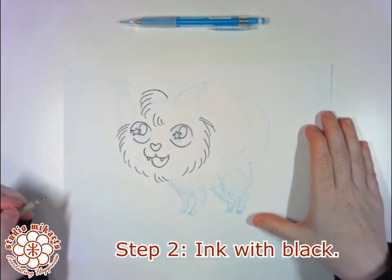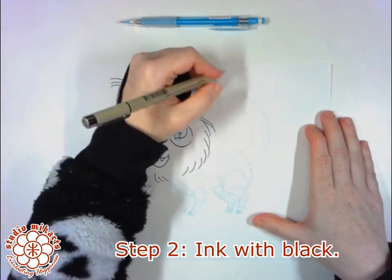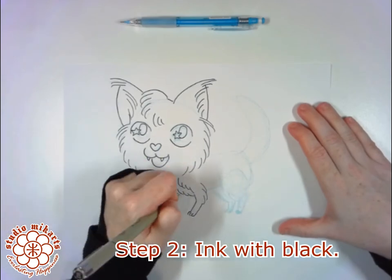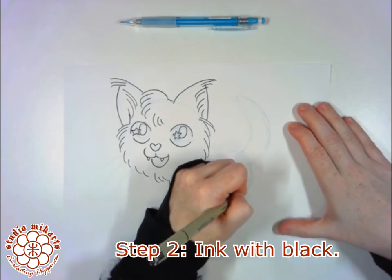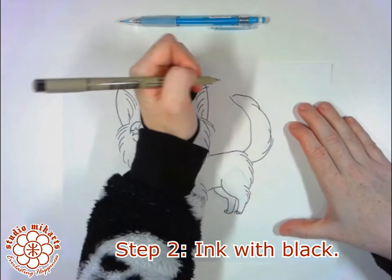Black is the best ink color to use for this technique because it contrasts so strongly with the non-photo blue. But that doesn't mean you can't experiment with other ink colors. Just keep in mind that not all photocopy machines can make color copies. If colored ink is used with a black and white photocopier, the colors will print as shades of gray. If you experiment and discover how your ink and photocopy machine work together, you can use this to your advantage.